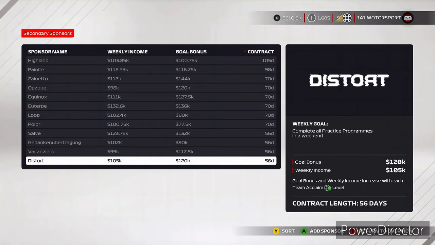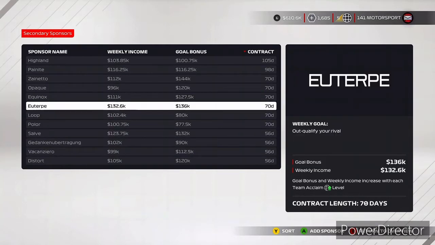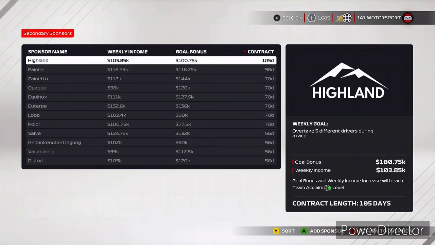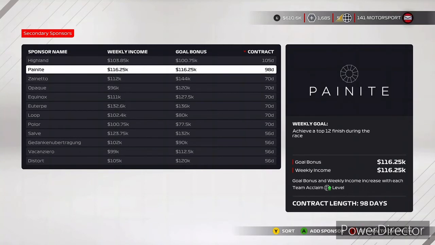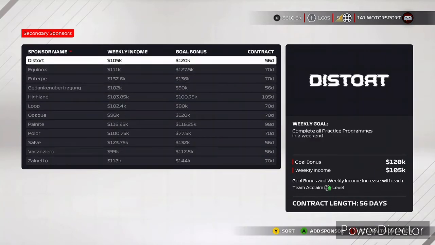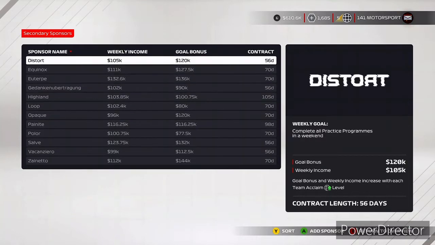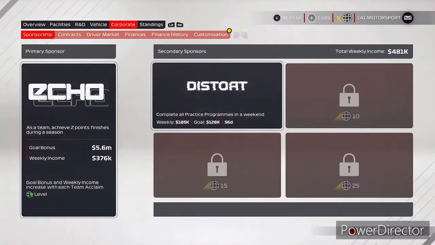It says complete all practice programs in a weekend. The goal bonus is $120,000. The weekly income is $105,000. So that should get us quite a lot of money. I mean, it won't get us a lot, but I wasn't going to look for P9 because top 12 finish was going to be quite hard, just because we've got P11 in Monaco. That's because you can't really overtake at Monaco. So we are going to sign a 56-day contract with Distort.